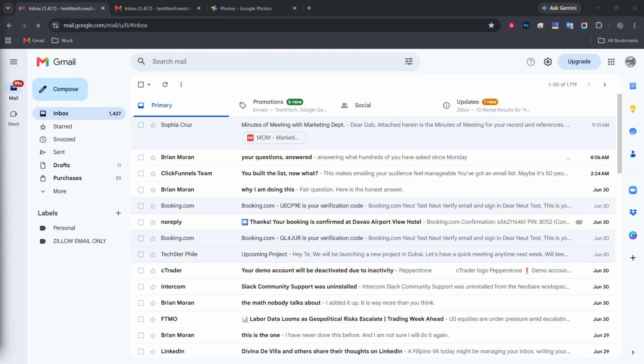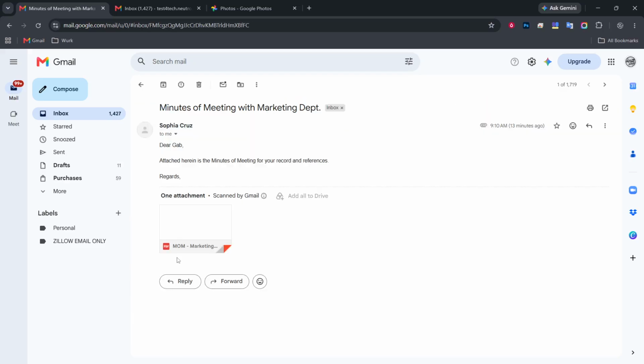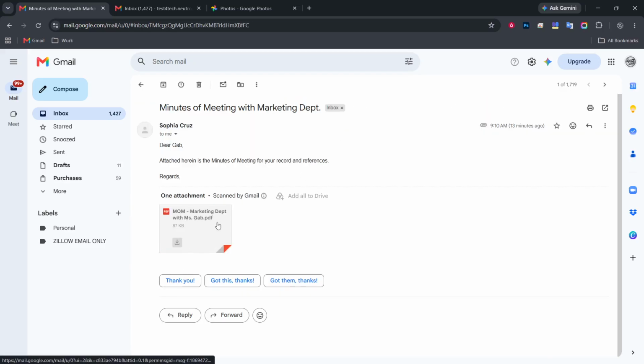Next, let's open the email again. If you are still not seeing the attachment, close the email completely. You can do this by clicking on the back arrow or the X at the top of the email window. After that, find the same email in your inbox and click to reopen it. Sometimes attachments may not load properly the first time due to connectivity issues or other factors. Reopening the email gives it a fresh chance to display everything correctly. Once you reopen it, check carefully if the attachment appears now.